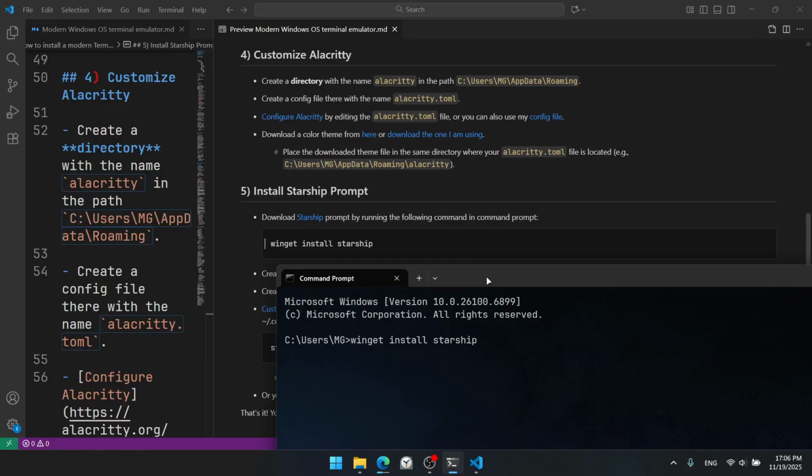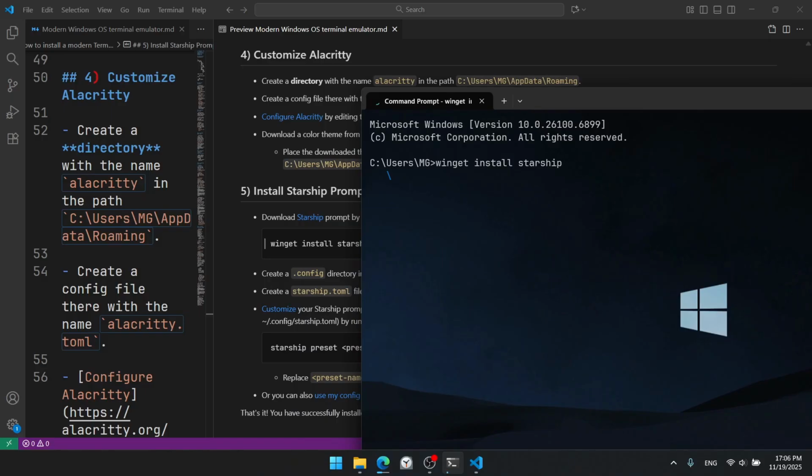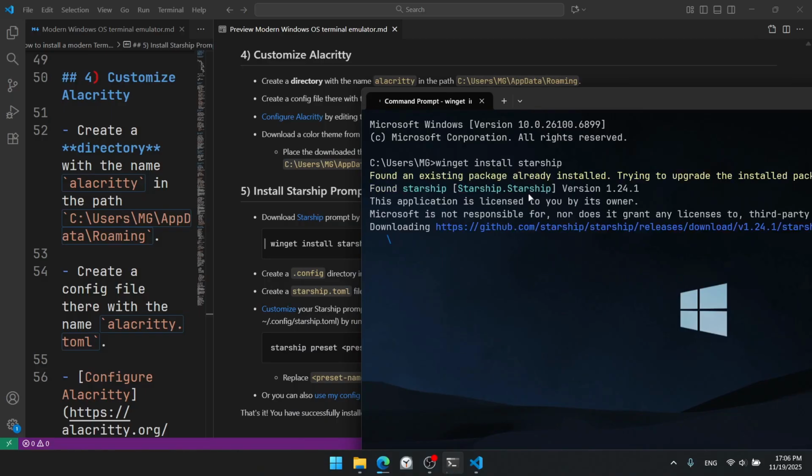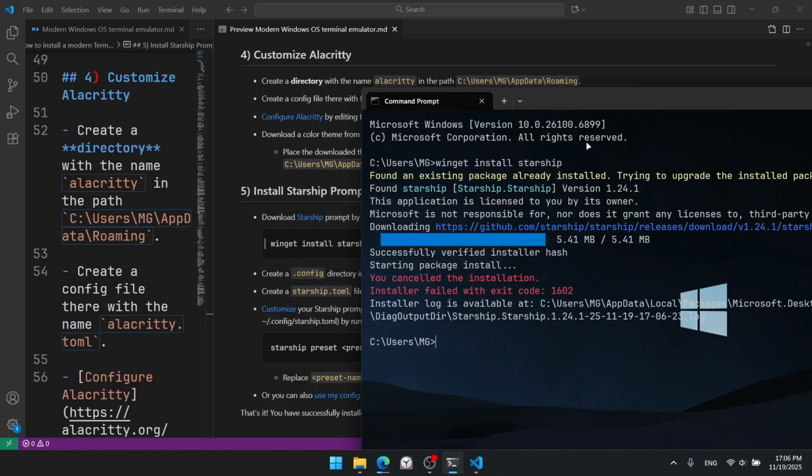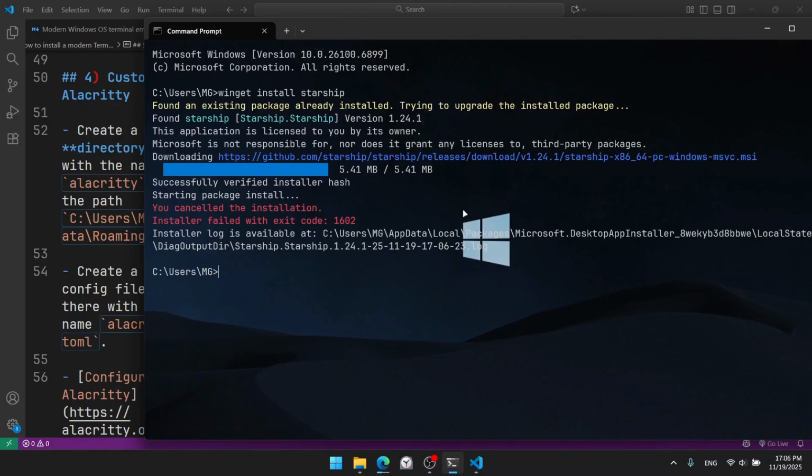Right, so this will install Starship for us, and we can hit enter and wait for it to finish the installation process. For my case, I have it already installed, so nothing is needed. For your case, you need to follow the permissions, like hitting Y or something like this.